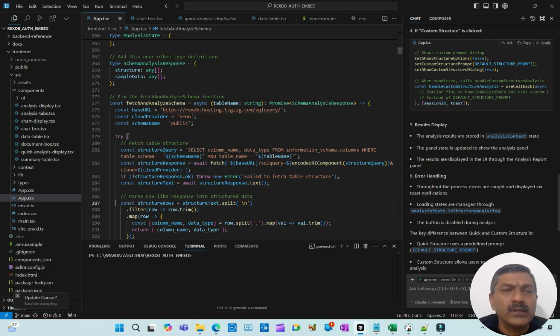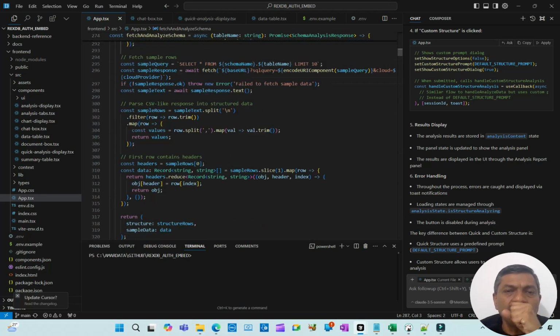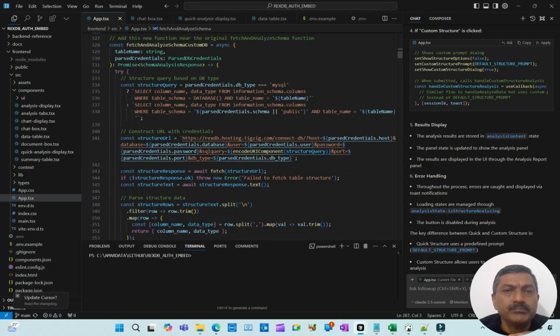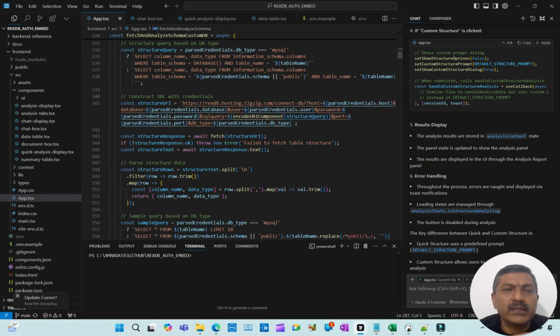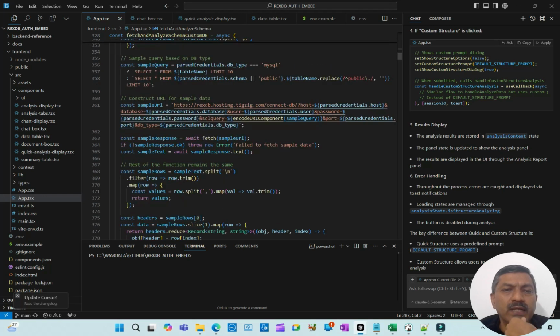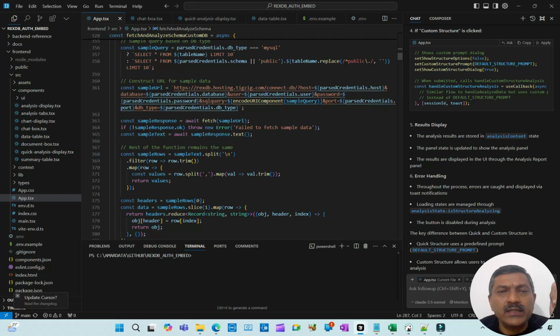So here in fetch and analyze schema, when we go down, parse CSV line into structured data, as you see here. So I'm getting the schema and a table, and this is where I construct the URL. This is the URL to get the sample data, so I get the sample. So here we are basically getting the structure and the URL and the sample data.